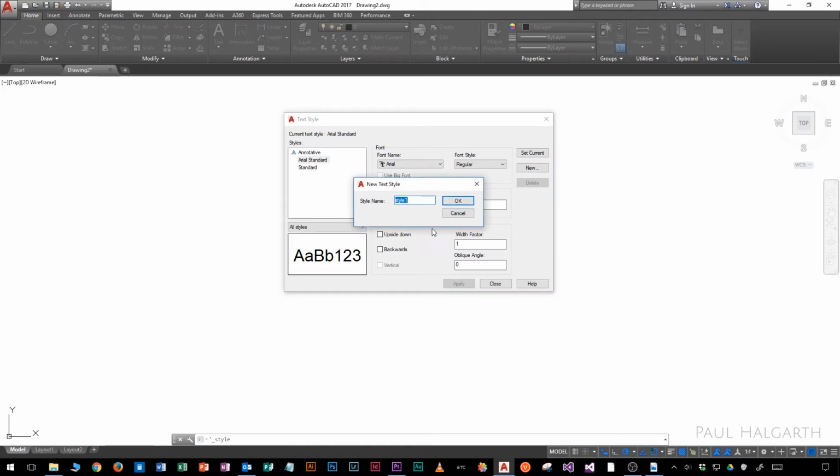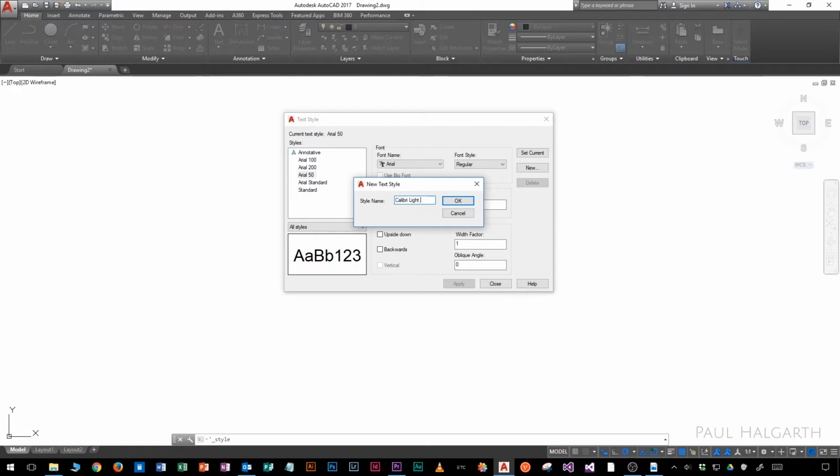We're going to create another new one called Arial 200, and this will have a height of 200. We're going to create another new one called Arial 100. Click OK and set this to being 100. Apply, new, Arial 50. And then we're going to create another new one, and this is going to be called Calibri Light.